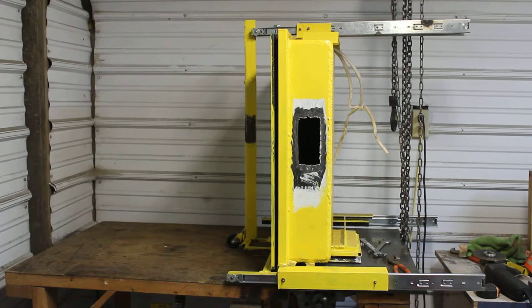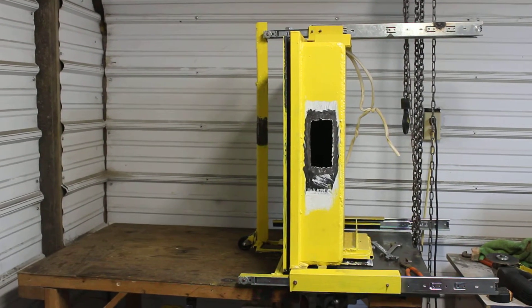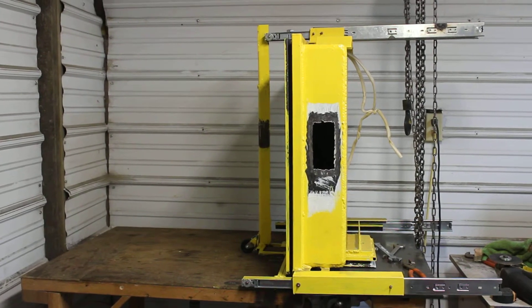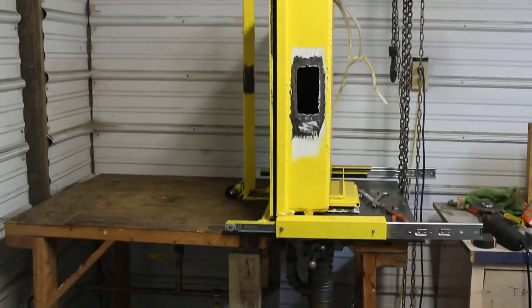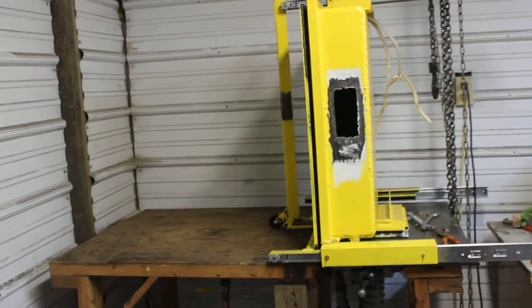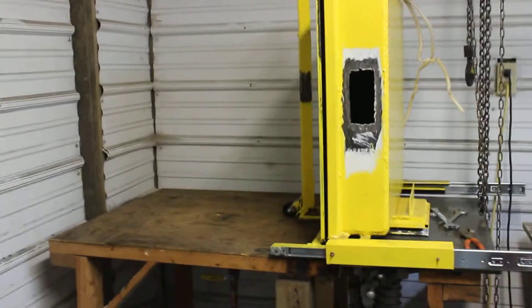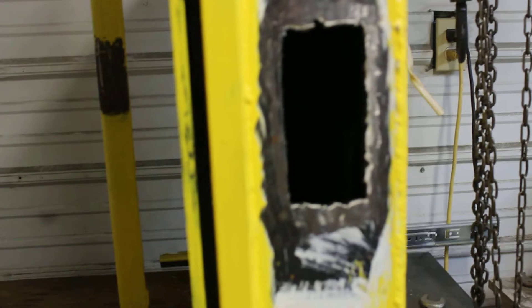The first thing you're going to notice is it's a pretty good size — it's a two foot square box, a little over six inches deep, and there are some big slides on the top and slides on the bottom. And so where I'm at on the construction: this is where the viewport is going to go.